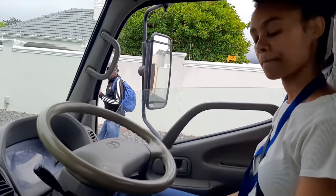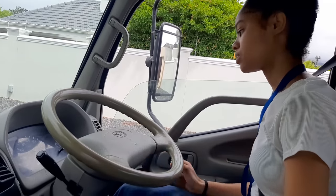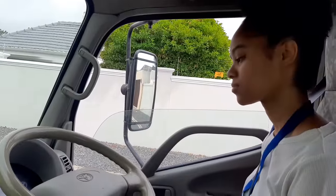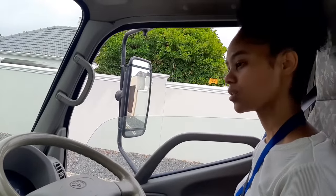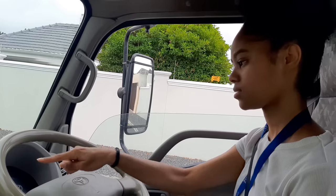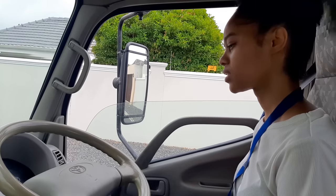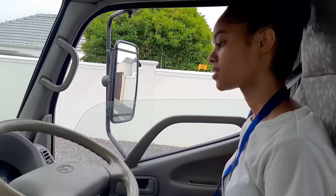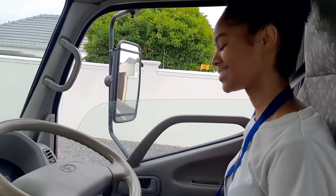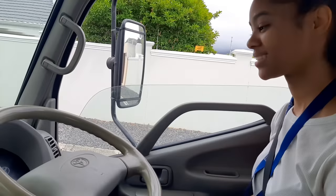And then the examiner says, switch on your car. It's on already. And you say all the warning lights are working. You can see that, right? The warning lights are working. And the truck has automatic choke. Okay, then you can start your vehicle now.